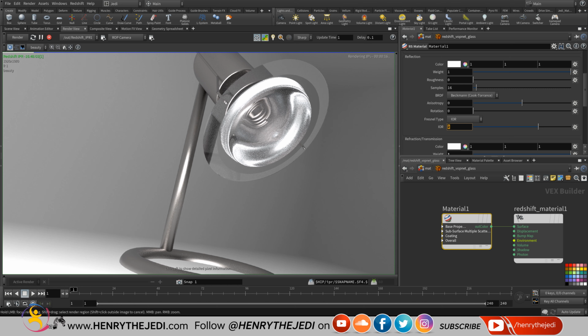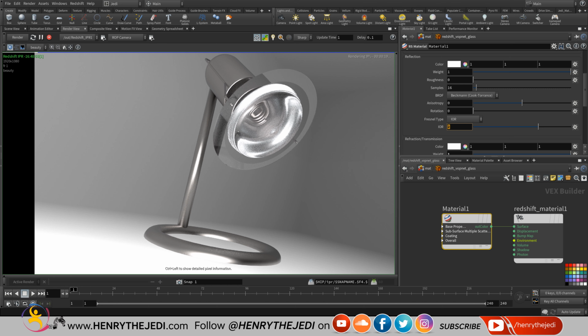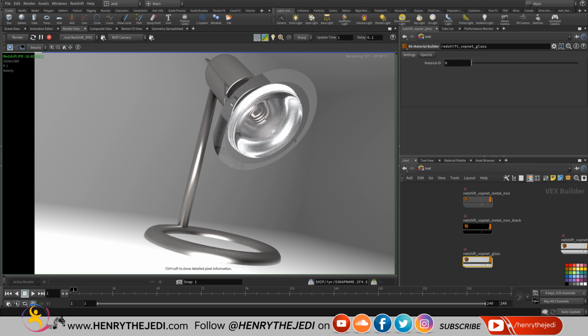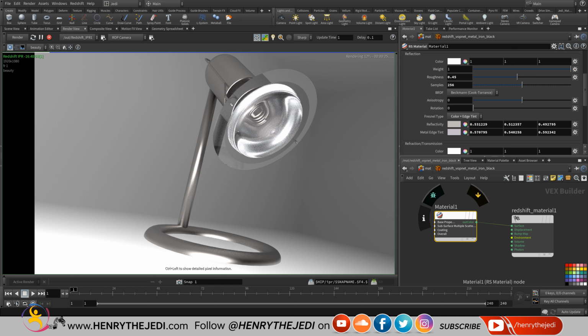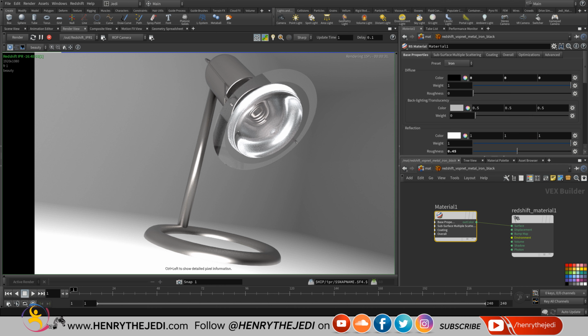Okay, so I think I really love this look of the glass, but our metal, you see the black metal is not really black enough, so let's go in there in the material, and remember this thing is running live, okay? No matter what we change, it's gonna be updating. What we can do, if you notice, of course, you've changed your color here. The weight is 1. That means it's going to take a lot of its information from the color.